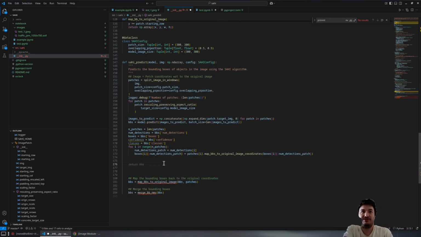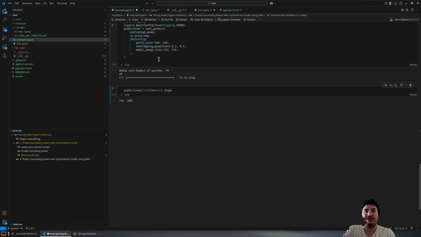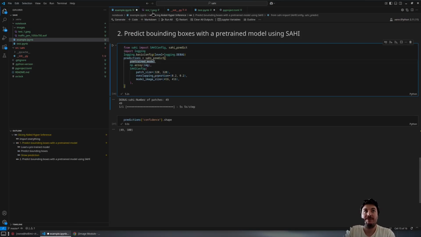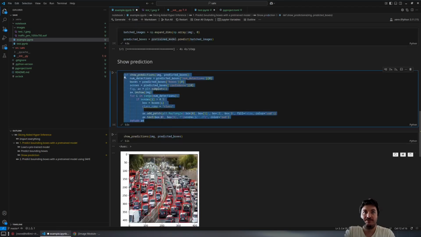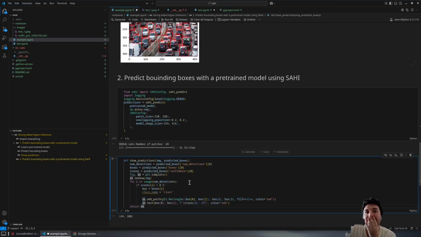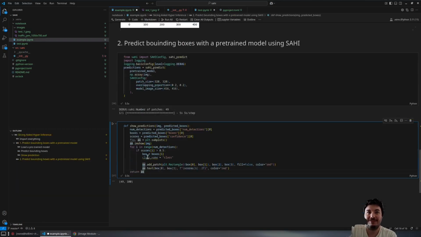Can we just... I'm going to modify this. Let's return a dictionary, a new dictionary for now. Something like this. Let's see what happened in here. 49 patches. I would like to have, yes, let's flatten this.